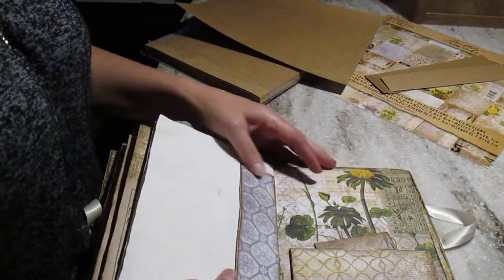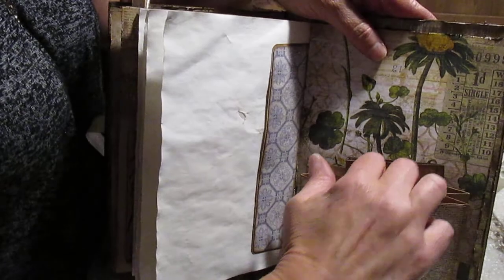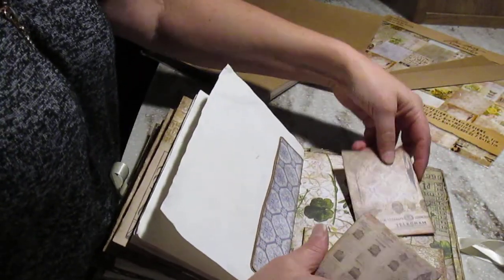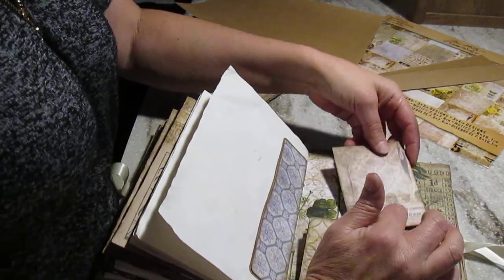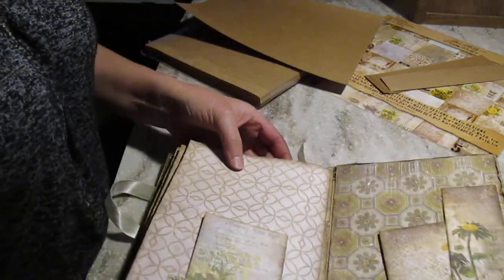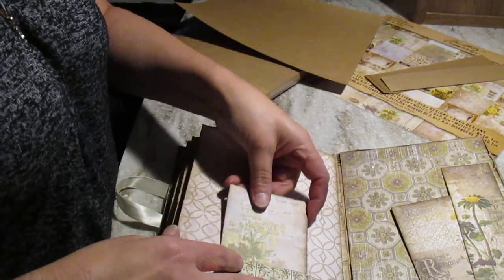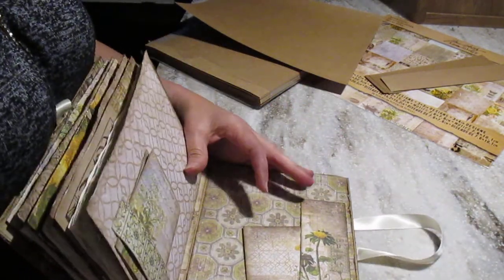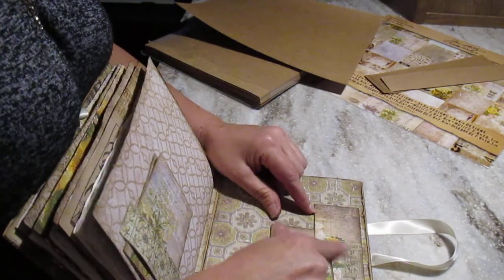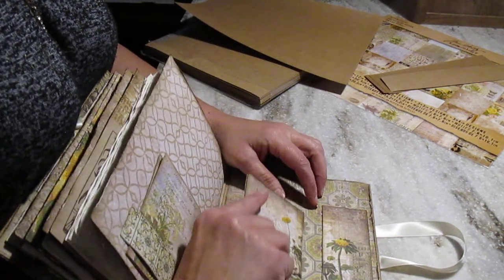So these are the signatures. And here you have again the pocket, and here again a little file. And here I put two little books because I had one left over and didn't know where to put it — and because we had birds there and there, so I decided to put it there. The back is again a little belly band with the book where you can write stuff or put little photos. Then on the back of the inside of the back cover, I had kept this from cutting my papers just because of the flowers, so I decided to put it here and make a long side pocket.